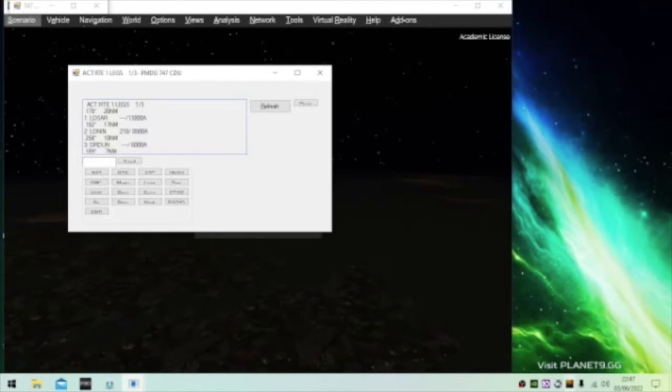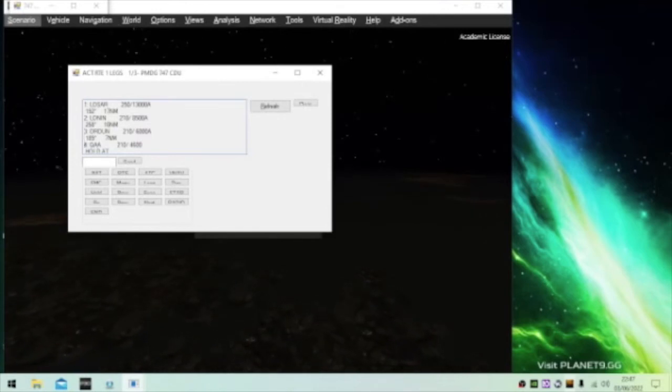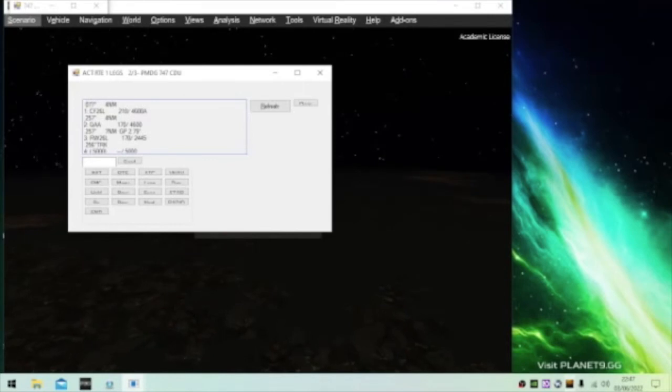Execute. Light off. 12,700, distance to destination 70. 184, 210/4600. 189 degrees 7 NM, 258 degrees 10 NM. 104, hold at. 5, 210/4600. 203, RW, CF26L 210/4600A. 077 degrees 4 NM. 257 degrees 4 NM. 257 degrees 7 NM, GP 2.79 degrees. 257 degrees 4 NM.